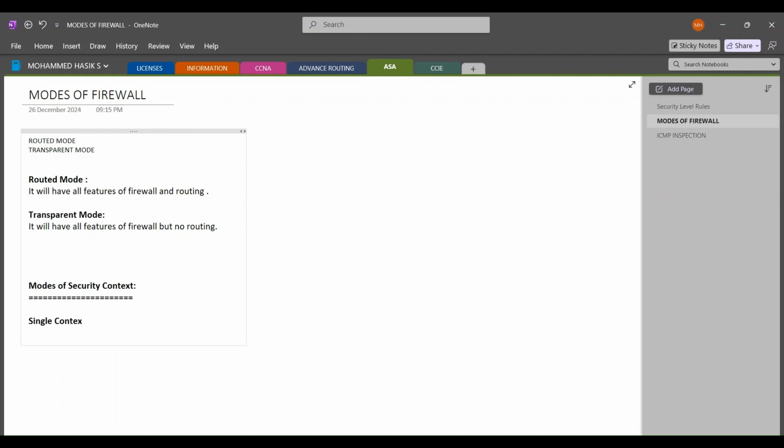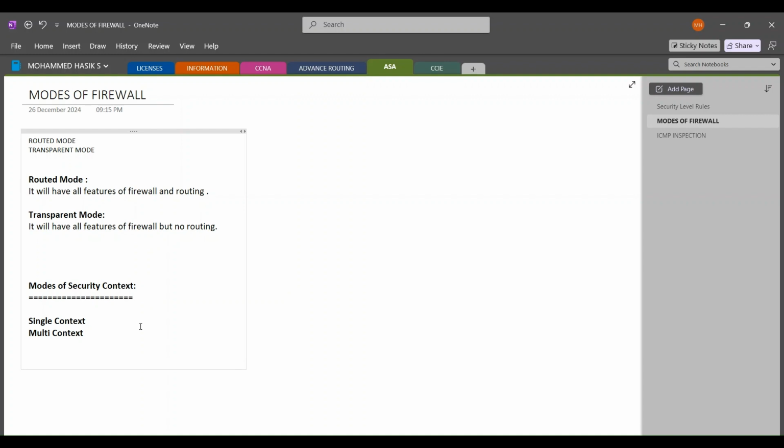What does context mean? Context means firewall. If I have procured a hardware and want to use it as a single standalone firewall, then it will be a single context.